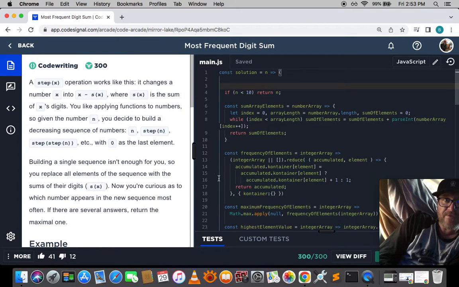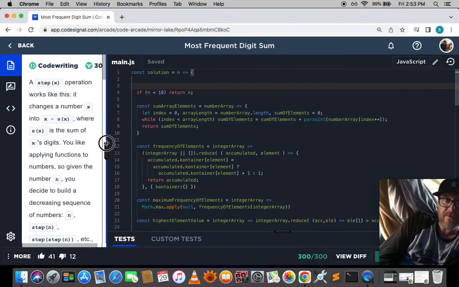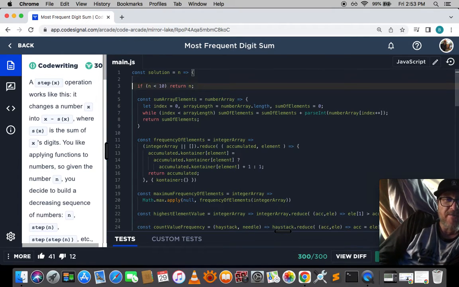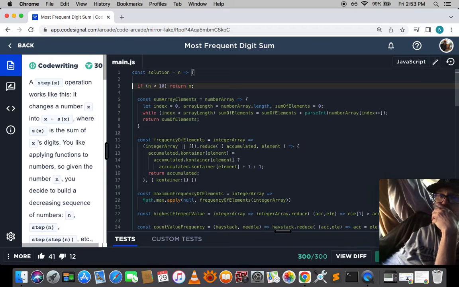So that's our example. Here's the code that took me forever to get to. I wasn't really eating a lot, and probably my brain wasn't working the best when I was writing this, so it probably took me way longer than it should have, but here's what I came up with, and I'll just go through and comment this.